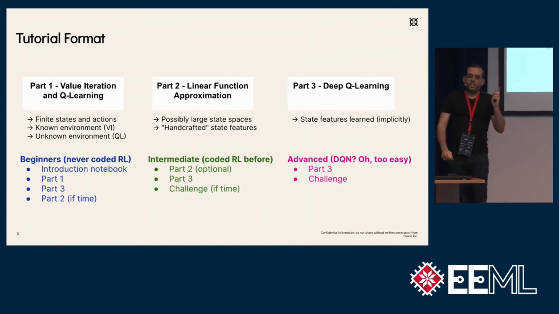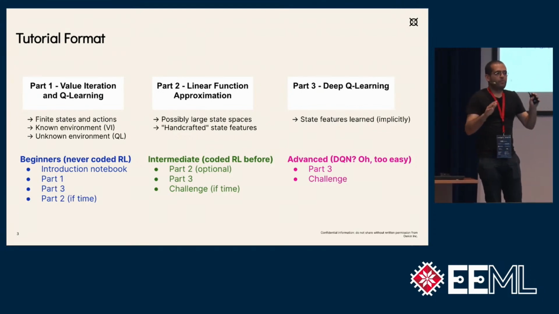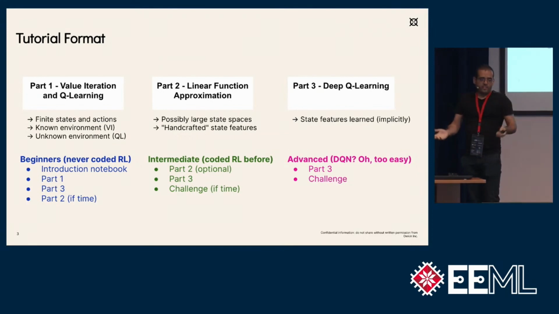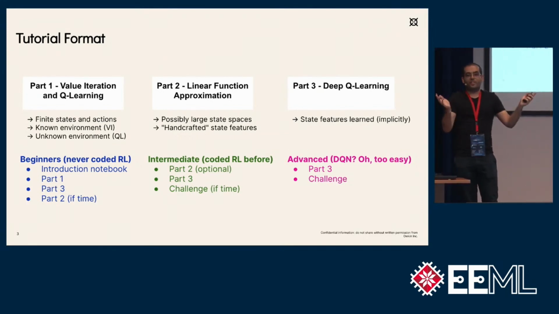And I also put a challenge in the 3rd notebook. So there you can explore more crazy things. If you want to try the latest cool algorithms that Michal just presented, you can go to notebook 3 and tackle the challenge. And if you're advanced, if you know DQN, just implement it quickly and go to the challenge to have some fun.